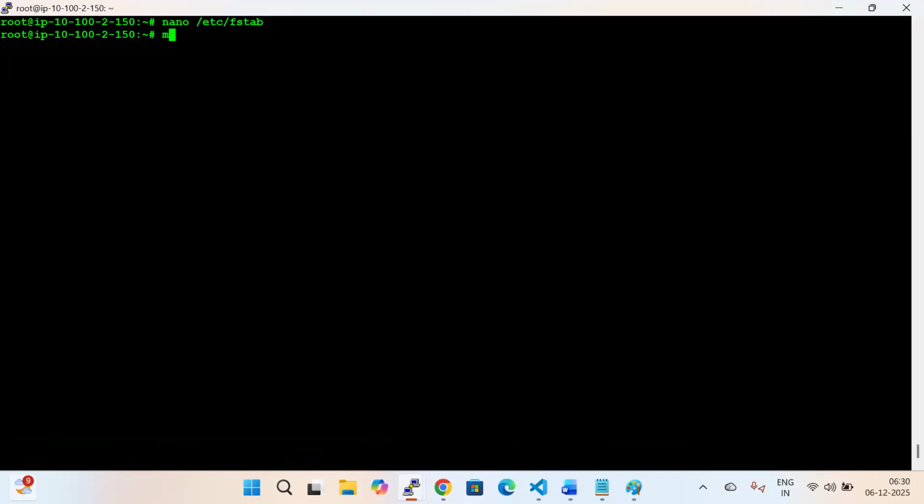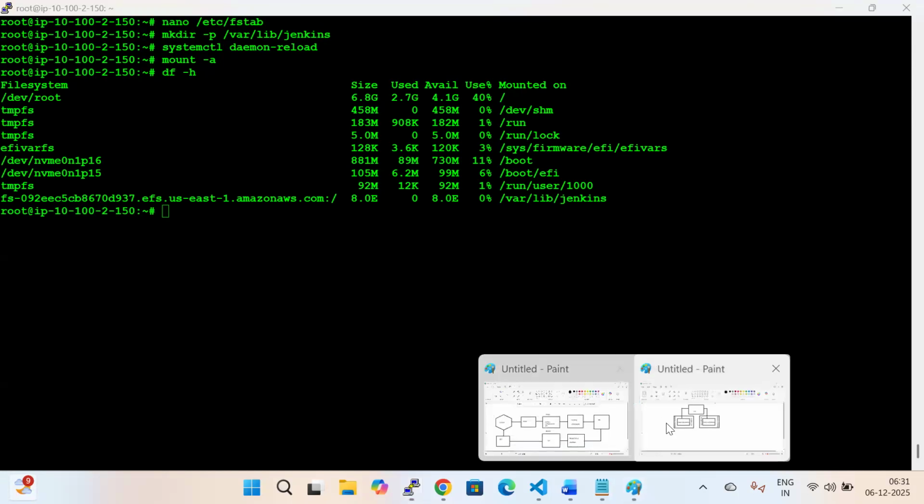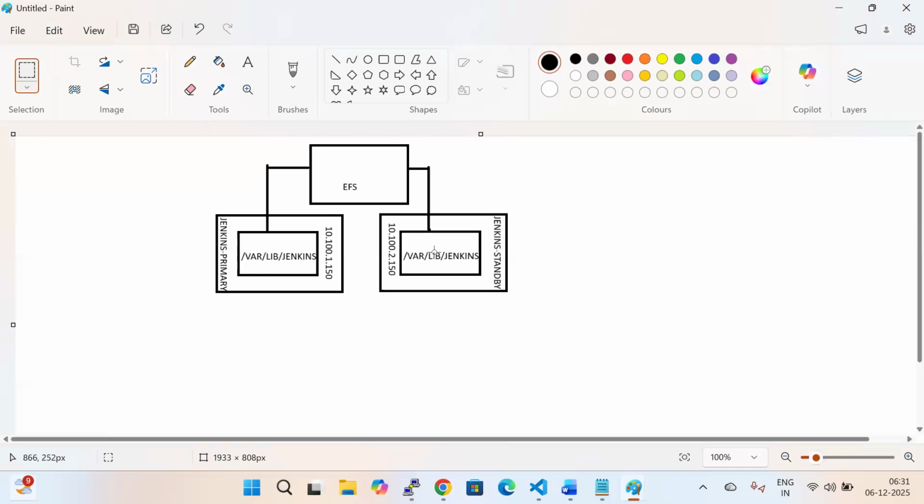And I'm going to create the /var/lib/jenkins folder. And then systemctl daemon-reload, and then mount -a. Now you can see in the standby also the EFS is mounted on the /var/lib/jenkins folder. On both the servers, this is what happened. Up to here it is clear what we have done.